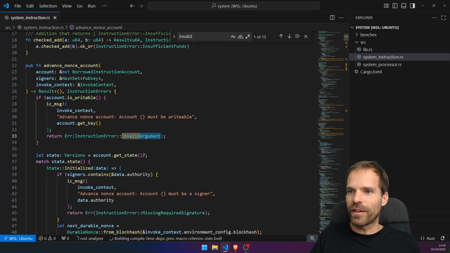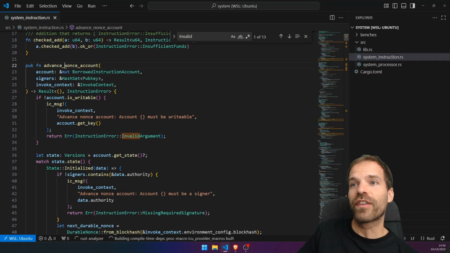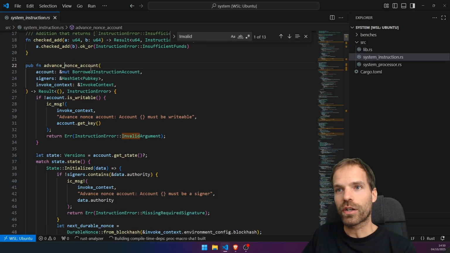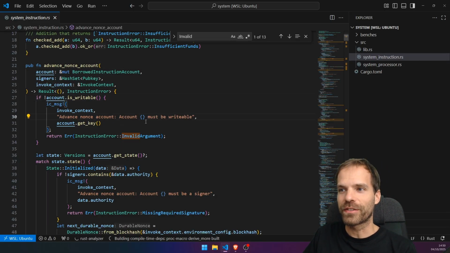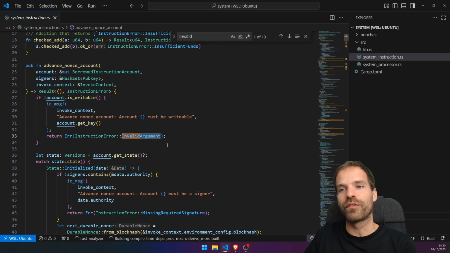We already have this invalid argument here. I find it somewhere here. If the advance nonce instruction is called and the account is not writable, advance nonce account must be writable. So here again, it's an account that has an invalid state. Not a state that is not writable, and then they also use the invalid argument.